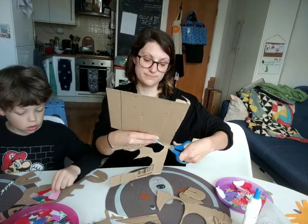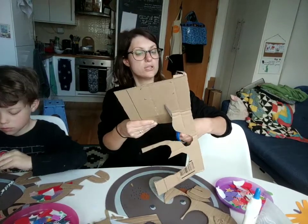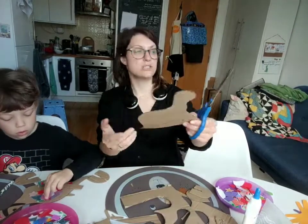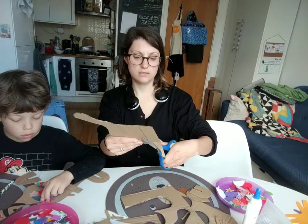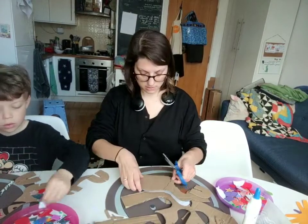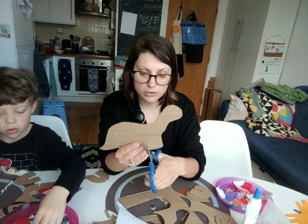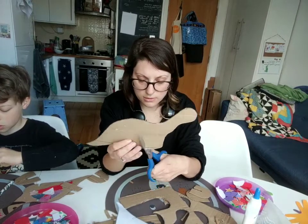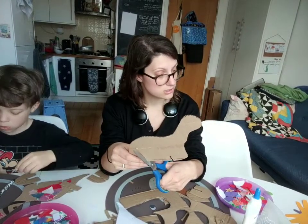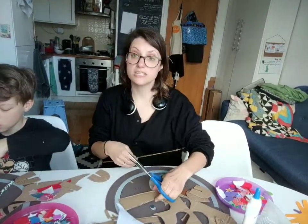Just over there in the corner. How are you doing, Archie? What are you sticking onto yours? Teddy, I've got your dinosaur ready. Thank you. Use some good scissors to do this. You going to come join and do some sticking? There we go. I'm just taking the body of my dinosaur for Tedster. Come stick some stuff on. Ooh. You don't want to? Okay, that's fine. I'll do yours, shall I? Yeah. Right, I'm doing Teddy's.